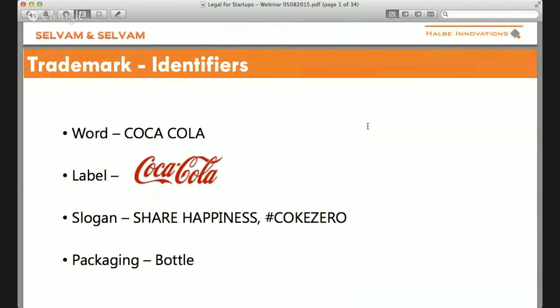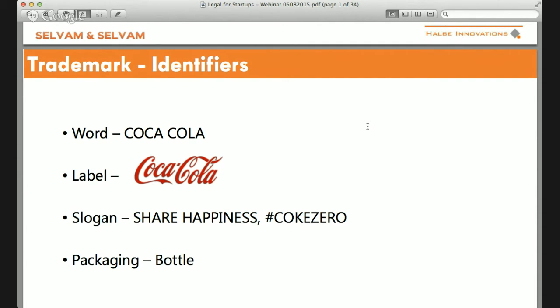Trademarks are literally marks that distinguish you in your trade. So if you're doing something in a particular business, you want to be identified as something unique. And the only thing that's unique is probably your name. So the different aspects within Coca-Cola itself that are under the law of trademarks are, it could be a word, which is the word Coca-Cola. It could be the label, in the way that the font has been well designed over there on your screen.